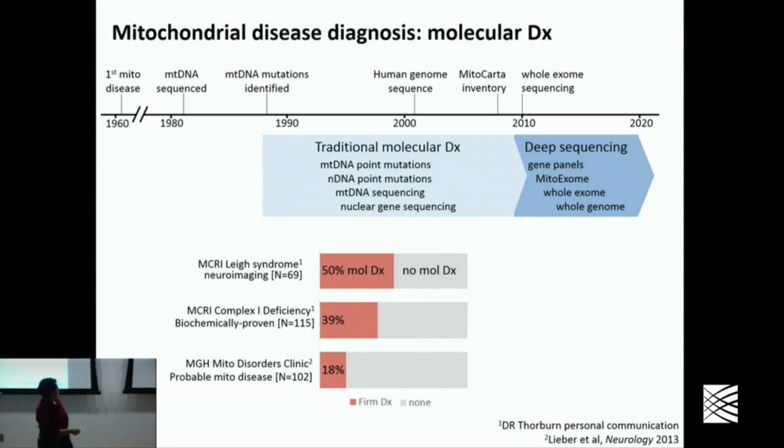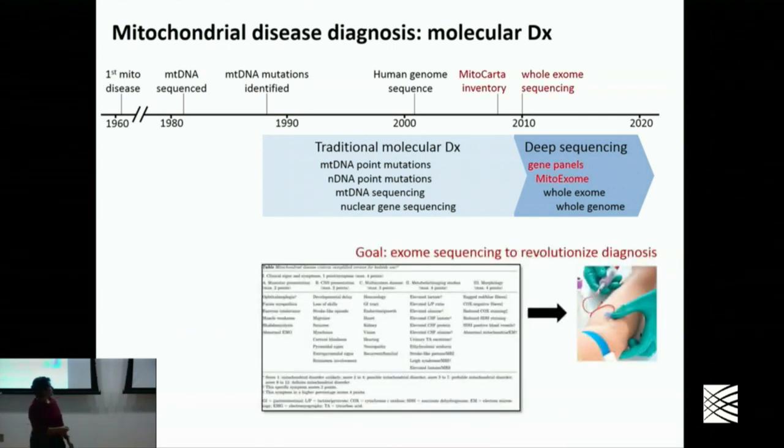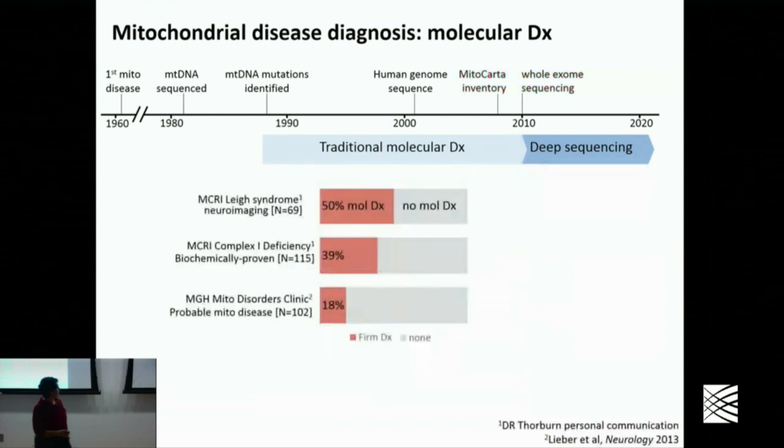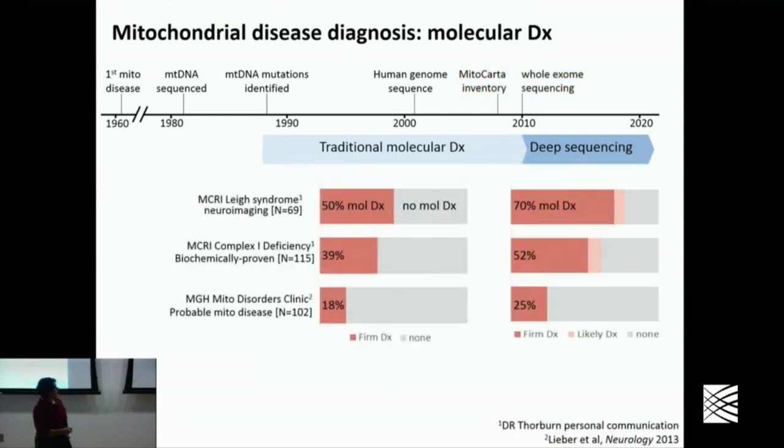In situations where it was a lot more fuzzy whether they actually had a mitochondrial disease, these gene panels could identify the molecular basis of about 18%. So after we published all the nuclear genes that go to the mitochondria, we said, all right, let's sequence those in patients with mitochondrial disease. We're going to really replace this awful diagnostic criteria with a single blood test. So we came up with mitoexome sequencing, applied it to over 200 patients, and yes, we can improve the diagnosis of different cohorts, but it doesn't solve the problem immediately.